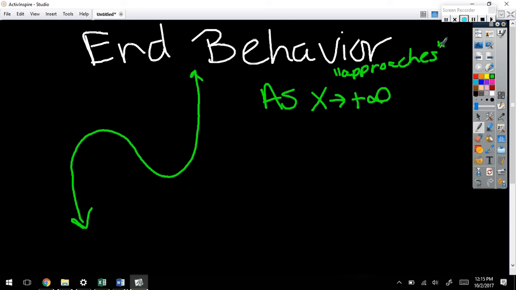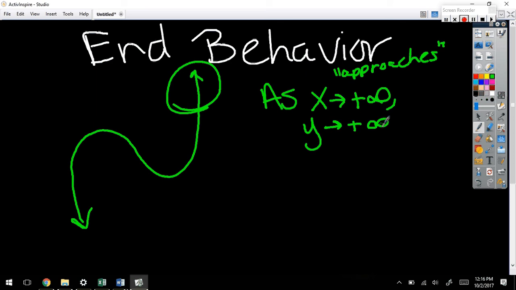So if I'm talking about x going to positive infinity, I'm talking about x going which direction? Which way does x approach positive infinity? Right. Okay. So as I look to the right, well, which end of the graph is the right end of the graph? The right. The down arrow? The up arrow? Okay. As you look at the right side, is the graph going up or is it going down? So that means y is also approaching positive infinity.